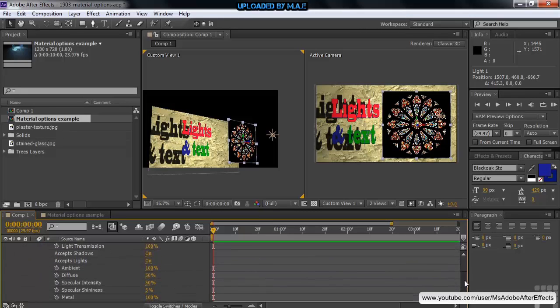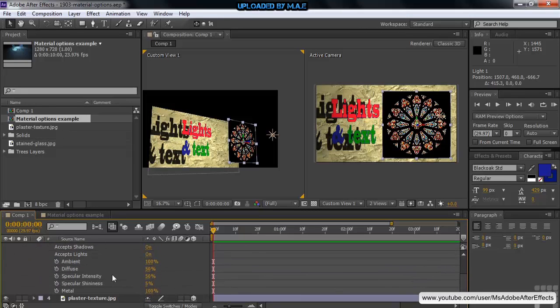Down below, we've got something called ambient, diffuse, specular, and you can see the rest of those there. Ambient refers to how much light is coming back at you, and it doesn't really have much of an effect, generally speaking. But diffuse is interesting. Diffuse can take the brightness coming back at you and make it duller, which can be helpful sometimes, because sometimes you don't want to change the intensity of the light for an object in the scene, but you do want one object to be a little less reflective.